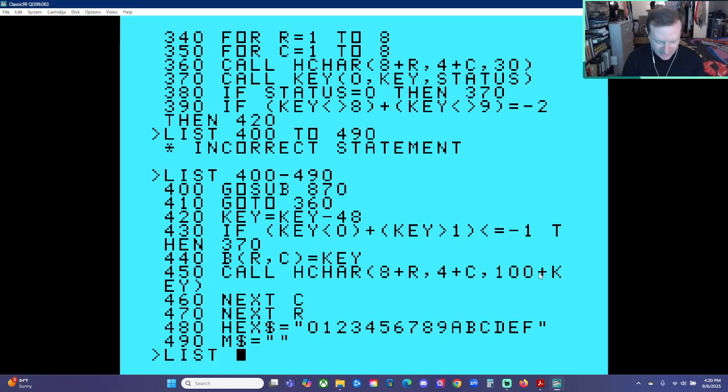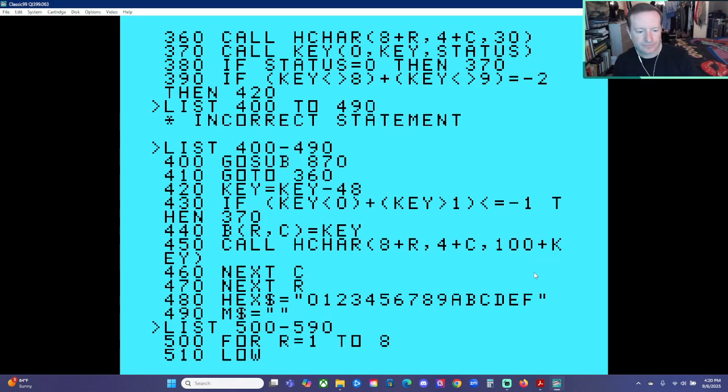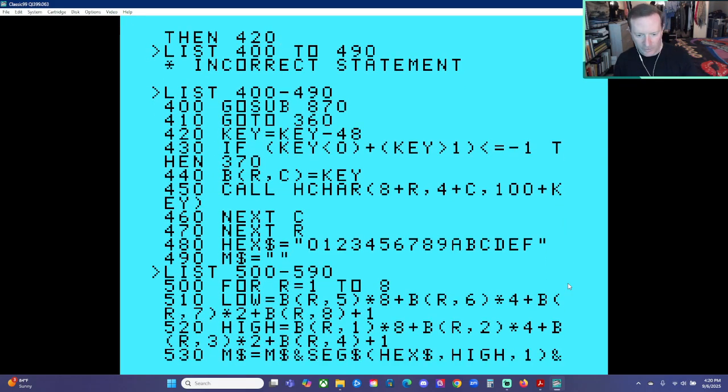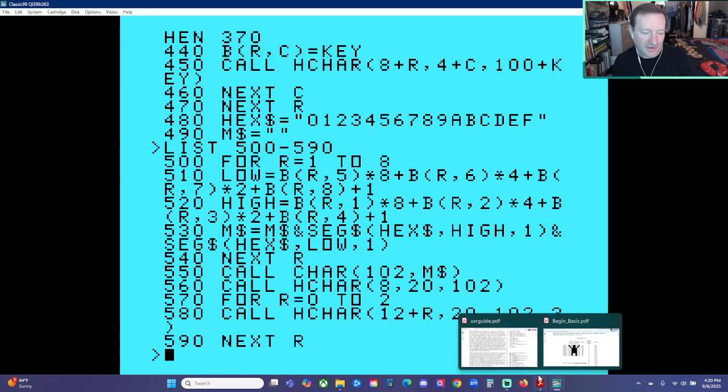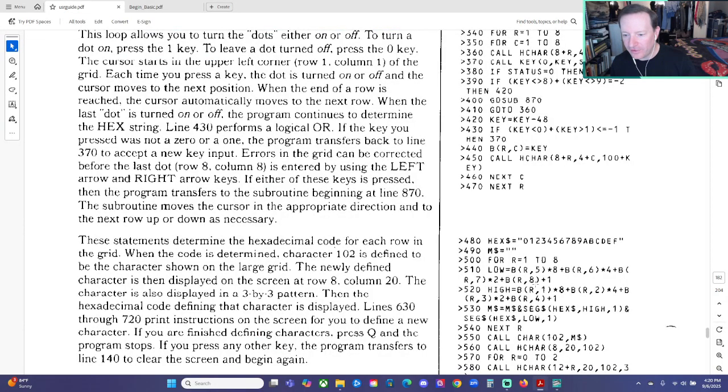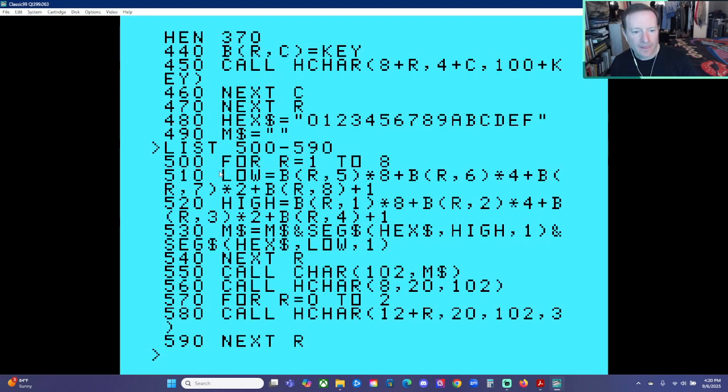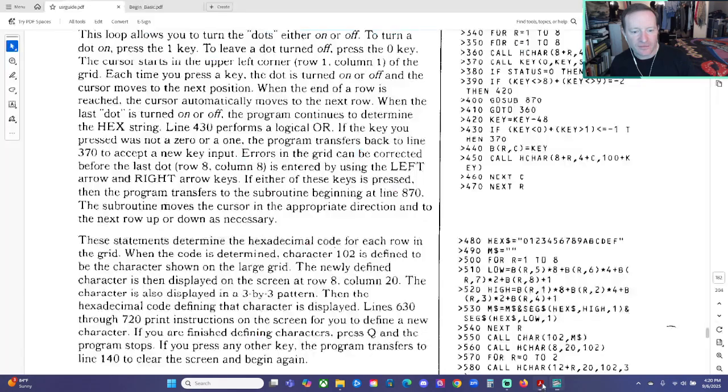Okay, list 500 to 590. We will find the bug, I'm sure of it. Or there isn't one, and it's just a buggy program, that could be. 500, for R equals 1 to 8. Okay, 510, we've got to be careful here.